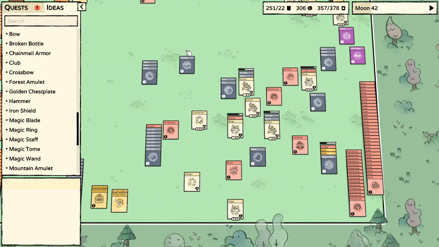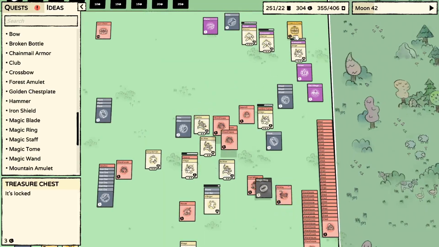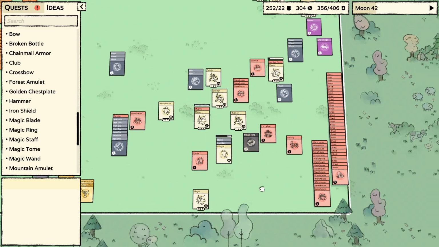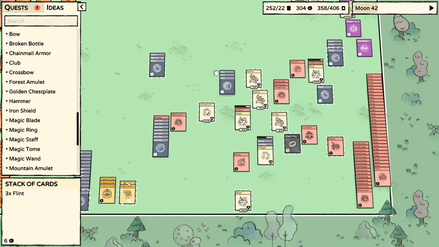I think I'm finally out of iron bars. Oh no, I've got one left. You can build a warehouse for us, mate. Another treasure chest? Could do with a key to all these treasure chests. Thanks. Lots of flint.